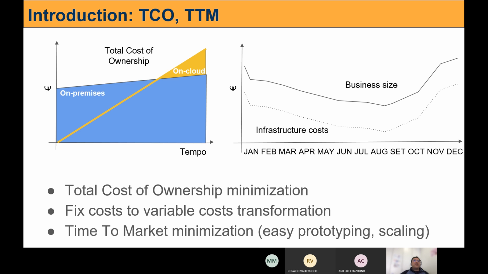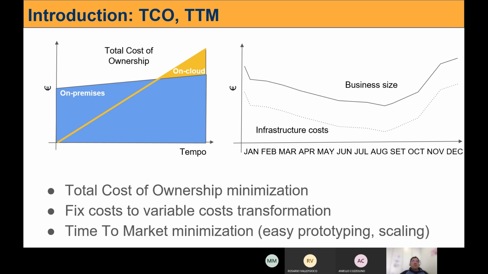We need to calculate the intersection where the two lines, or better, the two areas of cost, on-premises and on-cloud, intersect. Because if the lifetime of your application is on the left of the crossing, that means it's better to pay on cloud. If it is on the right, it's better to pay on-prem. Of course, it's not so simple because some other costs impact the cost of on-prem, and the cost of on-prem depends on the kind of application, as does the cost on cloud. So this is a really simple model, but it's good enough for you.